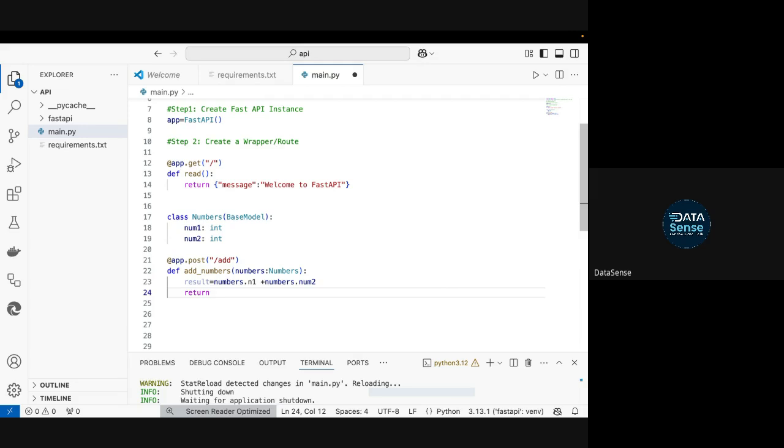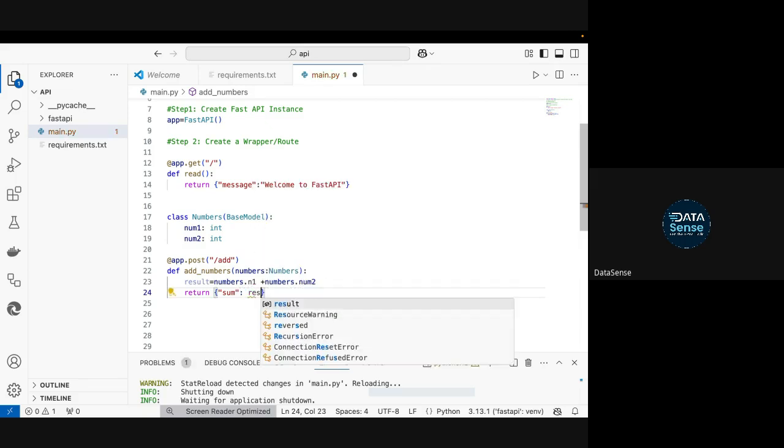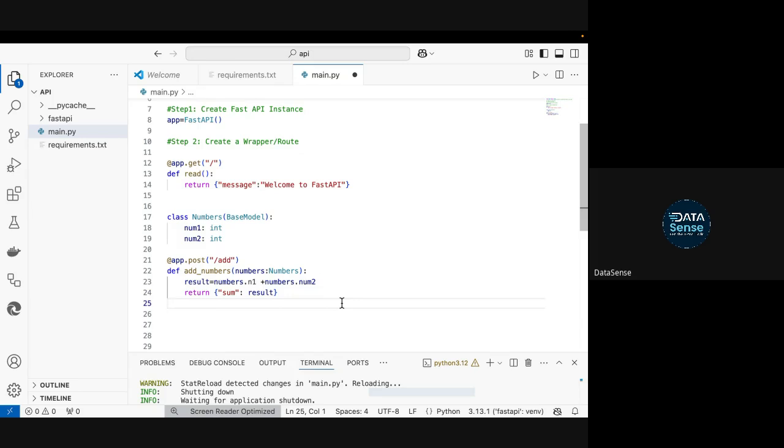So you will say, for example, sum, that's the result variable that you have created. Okay, is it clear?